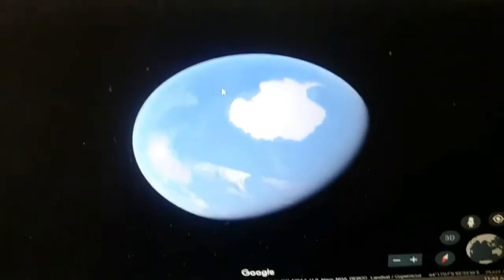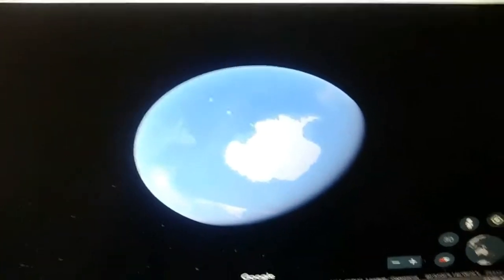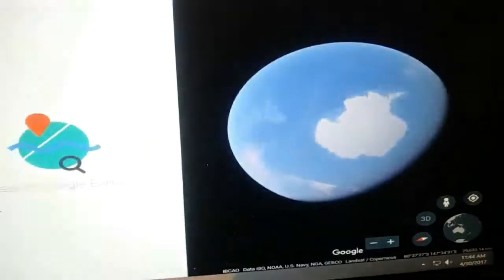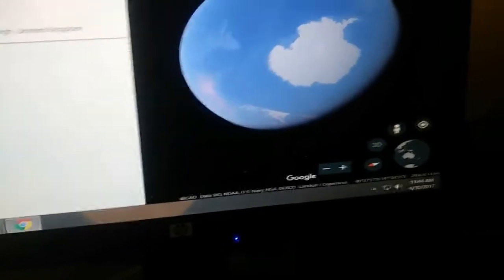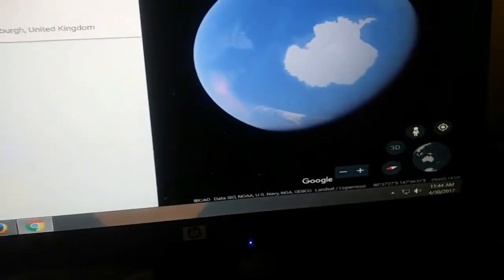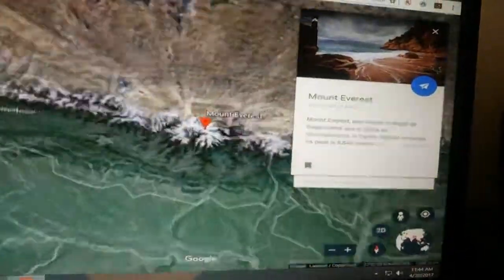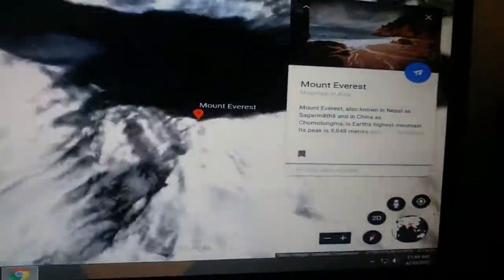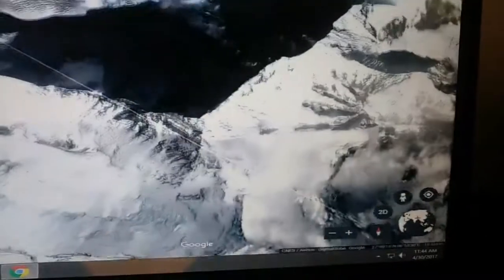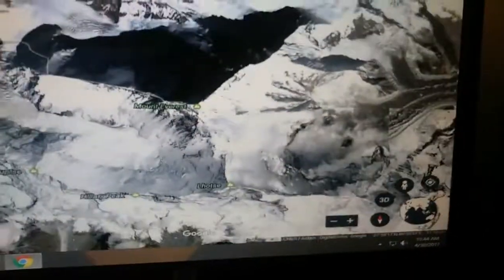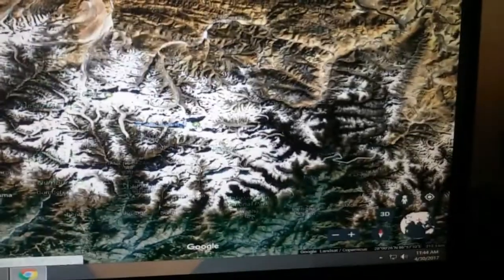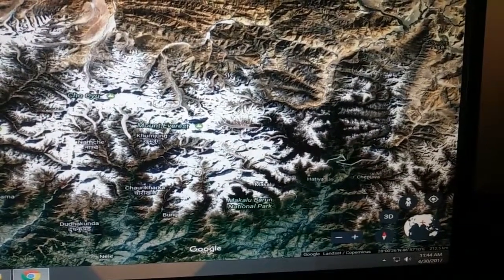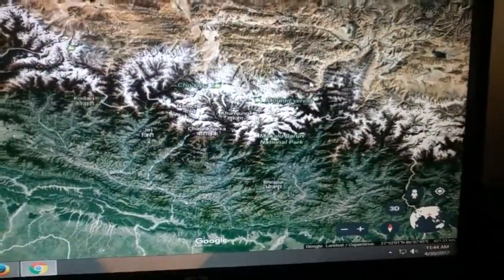Coming up to the Statue of Liberty, you should not be able to see it. Travel to Mount Everest, you should not be able to see it. Let me just go to Mount Everest real quick. They tell you it, they got the pictures. Here we are on top of the mountain. You can see this mountain from miles away, hundreds of miles away. Impossible on the globe.